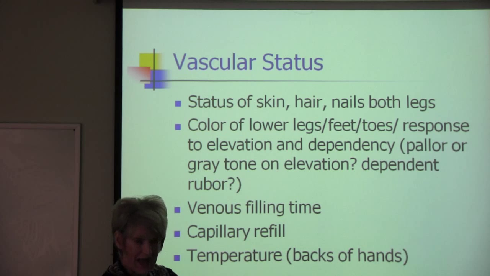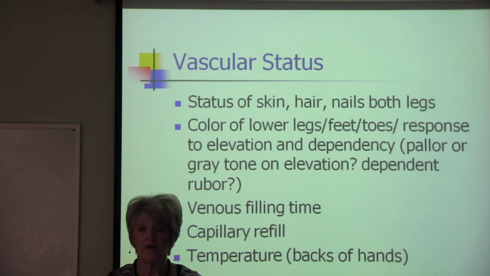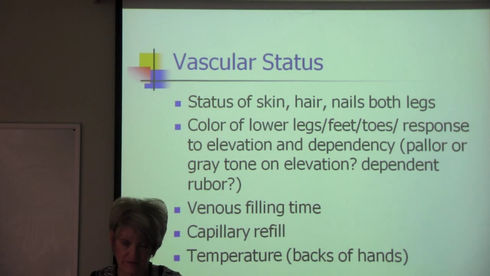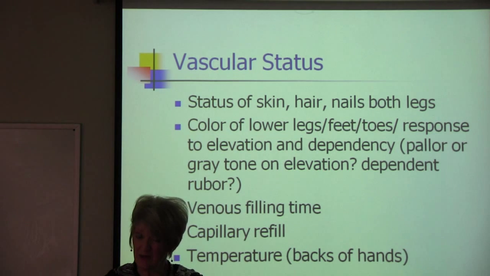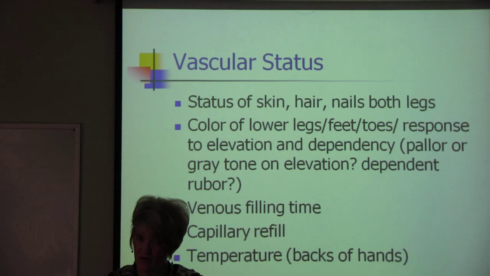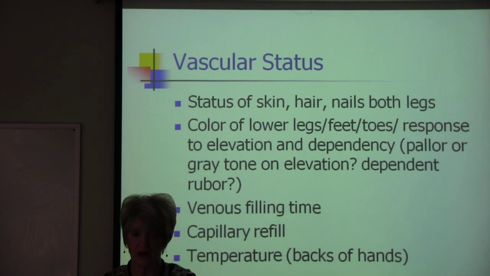So you can take the back of your hand, you can start at the knee and you can come down, and you're really checking more for a change in temperature than absolute temperature. So if I'm coming down the leg and the leg's warm, and then I get to just above the ankle and there's a definite change, and I go from warm to cool or warm to cold, very significant.